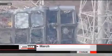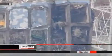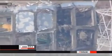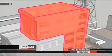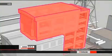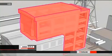The plant's operator will use a special crane to remove the fuel. Workers will also construct a cover to prevent radioactive materials from leaking from the building. The structure will cover the upper part of the pool. The utility will also install a filter to prevent the spread of radioactive materials. The operator of the Fukushima Daiichi plant expects to complete the cover by autumn of next year. It'll then remove the spent nuclear fuel from the pool and store it on the plant's premises.